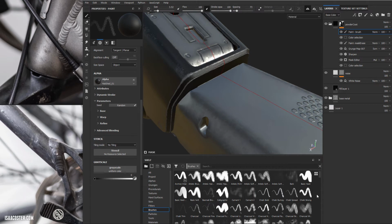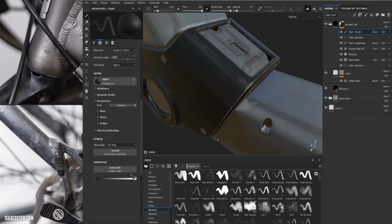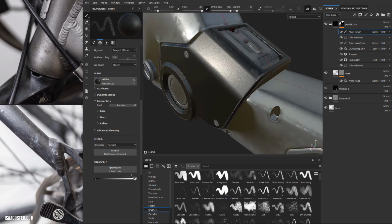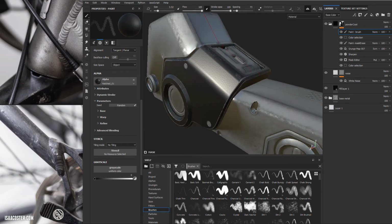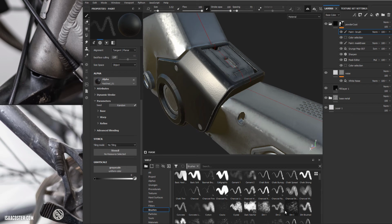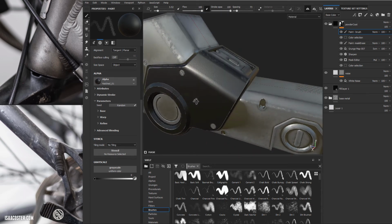So many choices. You know what? We're just going to skip that for now and look at something else. I'm going to keep that in there because I will probably want to come back and play with it, but I kind of want to do an overall pass with the procedural stuff before I come in and start tinkering with the details. Like, I'd like to add a little bit of this kind of stuff where it's just kind of punched in a little bit more dramatically, but I need to do a little bit of homework off camera to figure out which is going to be the best brush for that.